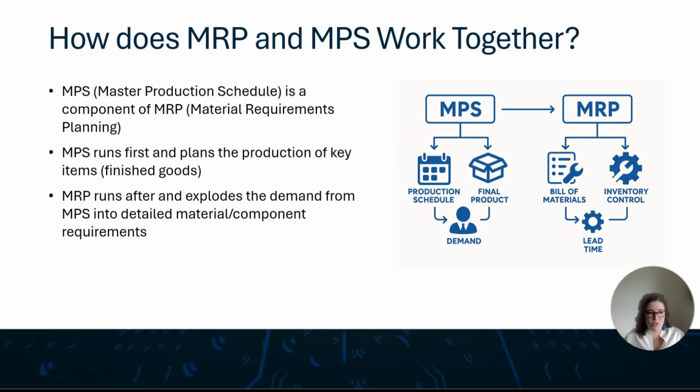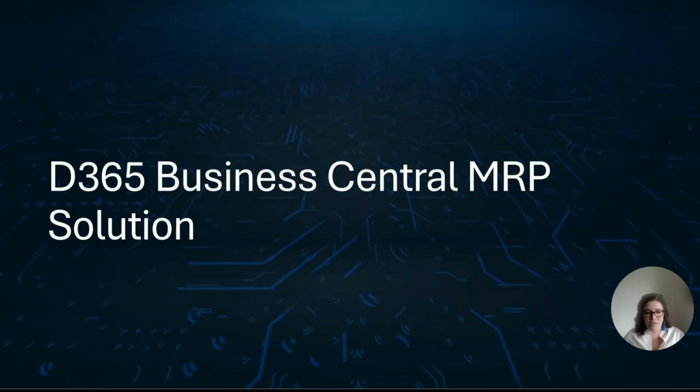So it's important to know those pieces, because when we talk about Business Central, you can run those pieces separately. And I would assume other MRP systems work the same way. But just know that they're two different things, but MPS comes first. It runs so that way MRP can finish the job.